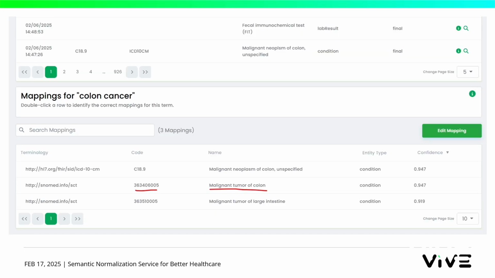Semantic standardization allows you, once it's all in the same form, to have all of the things that are the same thing mean the same thing. So you can effectively ask and answer questions about the data.